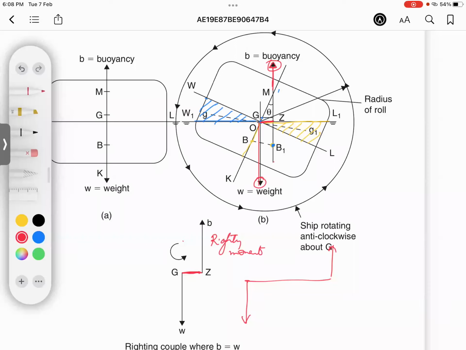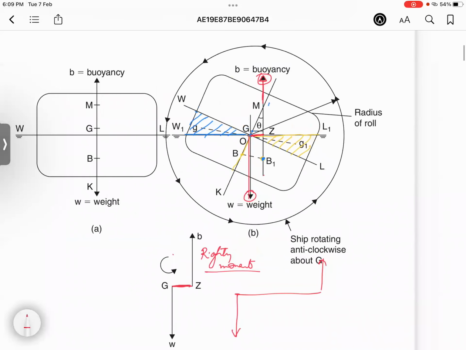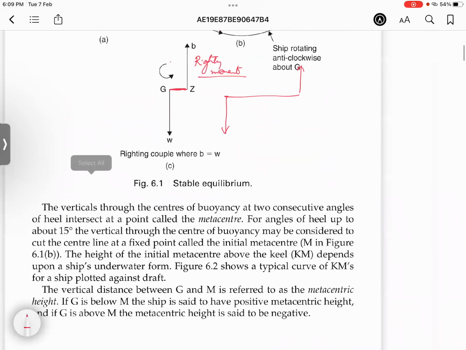Okay. So this is the righting moment, right? इसकी वजह से क्या होता है आपका vessel? It will come back to the original position, right? This GZ is called as a righting moment. Okay, understood? So जितना ज्यादा आपका GZ का वैल्यू होगा, उतना ज्यादा ही आपका राइटिंग फोर्स मिलेगा आपको. Now this is the stable equilibrium, KBGM, right?